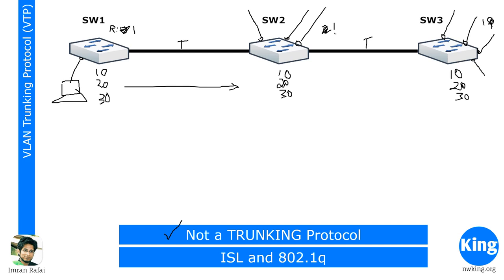So you go change here. Let's say you add VLAN 20 here. This one becomes revision 2. So the others say, okay, you're better than me, I'm going to become revision 2. Everybody's going to be revision 2, and they're going to sync the database. So every time you change your VLAN database, they check whose revision is higher, and they trust the higher revision number, which is brilliant.